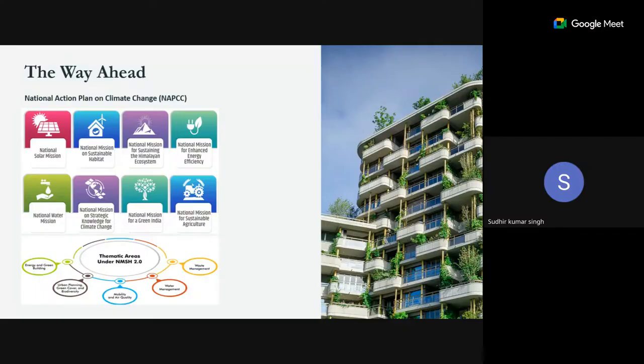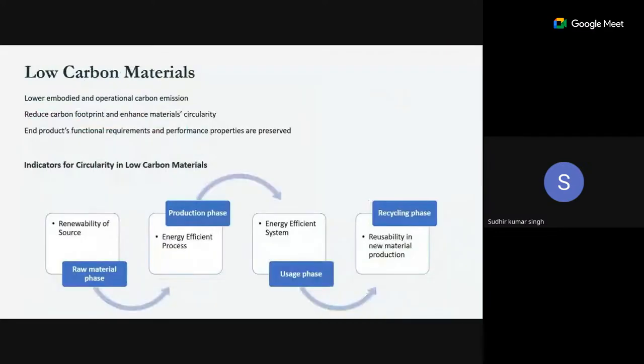For the National Mission for Sustainable Habitat, the thematic areas are energy and green building, urban planning, which Rajeshri Madam took up yesterday, mobility or air quality or air pollution, water management and waste management. Still we are lagging a little behind in waste management. There is not much data available as far as construction industry waste is concerned. And there is not much happening in developing materials from that construction waste.